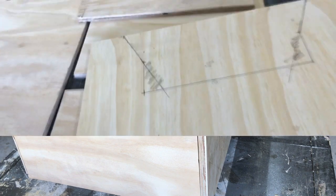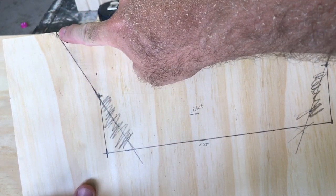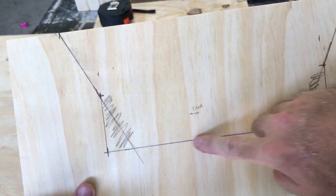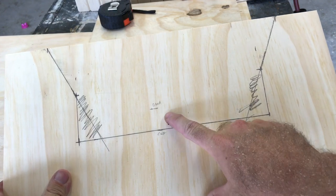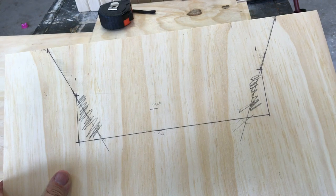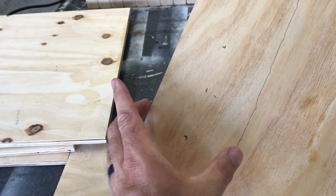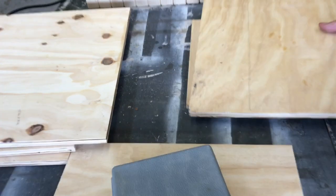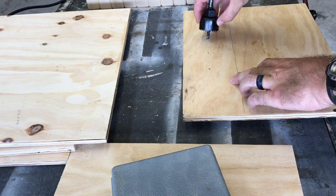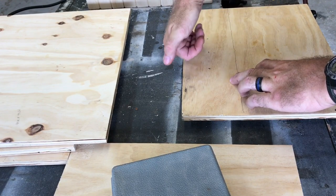I changed my mind on what I want to do. What I'm gonna do is measure two inches across here, then four inches to this point and five inches down. I'm gonna get on my band saw and cut and follow these lines, so when the blocks are sitting here they'll come up to this mark — that way you'll have plenty of room to grab a hold of the block, and it gives it a little bit of design. I found center, and this is what's going to stick up above the block level, so I'm gonna put a little handle in here. I'll use a hole saw bit with two starting points marked, drill there and there, then take a jigsaw and cut across to create a handle to grab on.